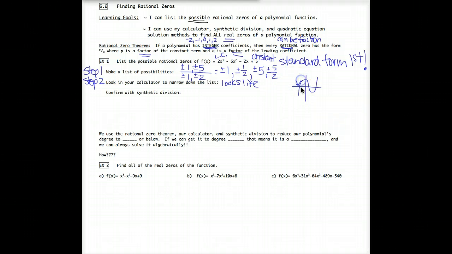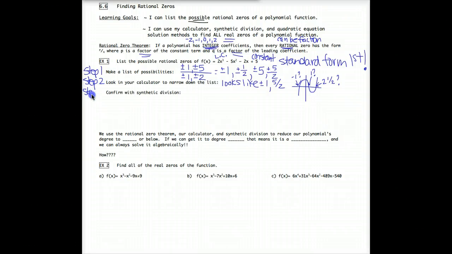So you look at this x-intercept and you say, that looks like it might cross at -1. This x-intercept looks like it might be +1. And this x-intercept looks like it's between the 2 and the 3, so it might look like 2.5 possibly. So I look at my list and I say, are any of those there? Well, plus and minus 1 are, so it looks like both of those might be zeros. 2.5 is 5 over 2. So that's what it looks like.